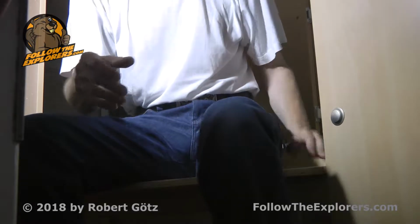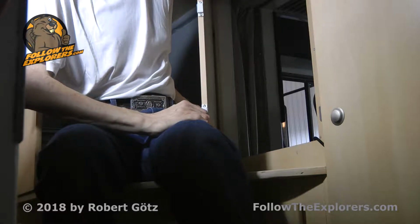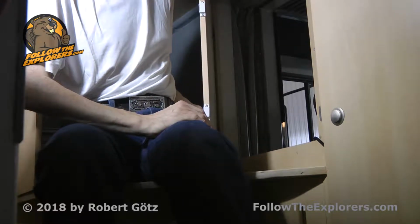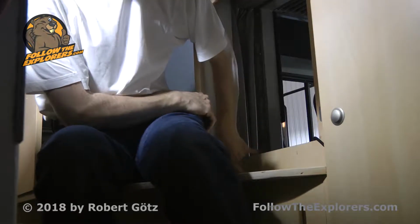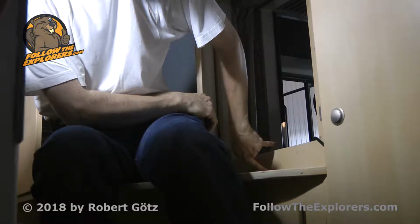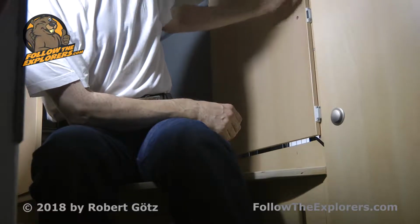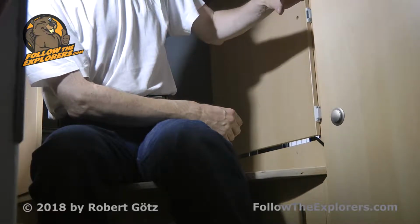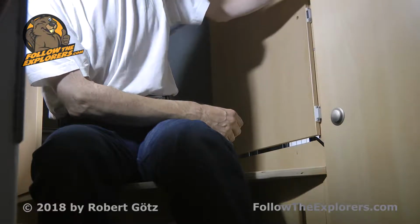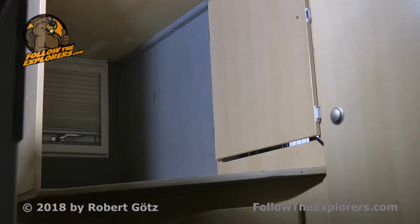The other thing you see here, this is how I can go to the front, and it's not a very big space, but they started to reduce the space even by building such a small entry. So I can extend this much further. Also, I will make this with a real locker, so the part here will be not reachable without a key from the front. That's very important if you start to ship your truck overseas and someone else is driving the truck on the ferry.